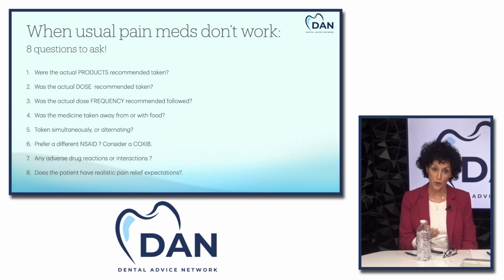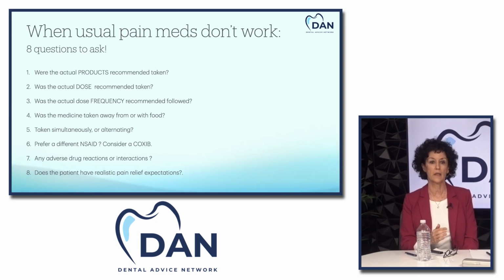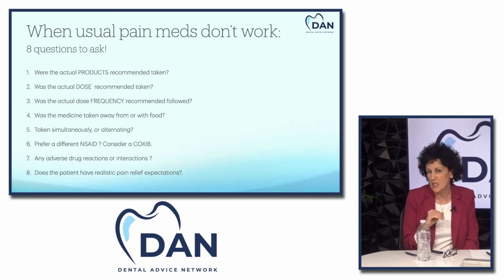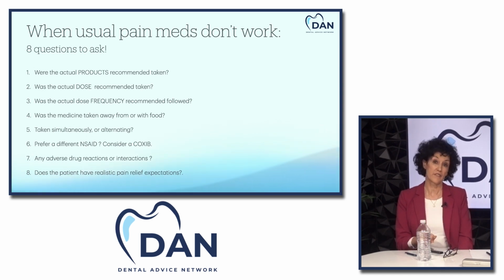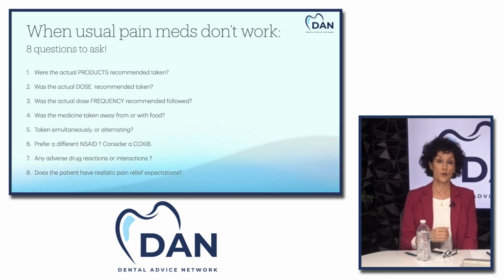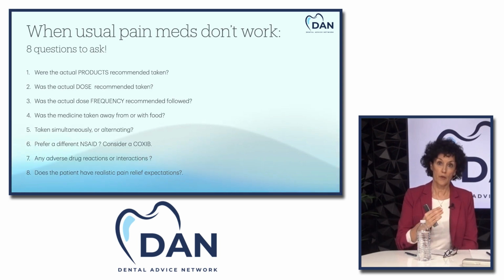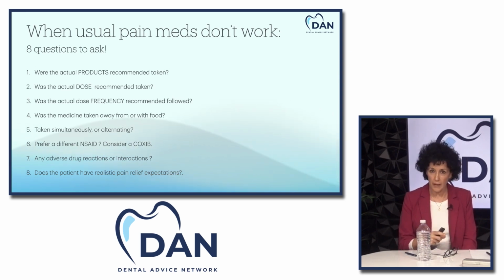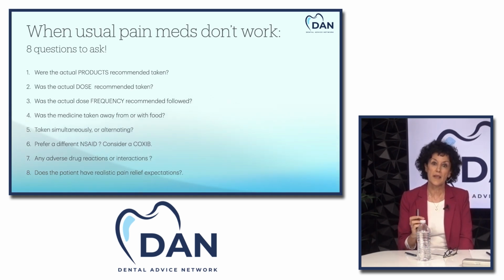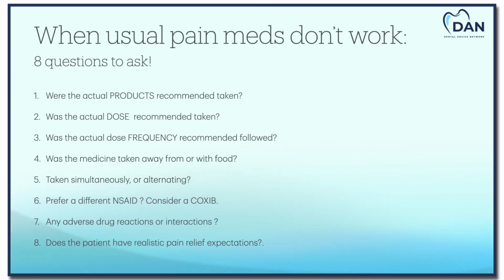Then you've got to confirm that they took the dose that you recommended, the frequency that you recommended, because they'll say things like, oh, you said to take 2, but I thought 1 was enough. That they may have taken it with food, and many would know now that we say you don't need to take these drugs with food because their absorption is impaired and it doesn't make them more safe, so we prefer that they were taken on an empty stomach. They can take them with food if they want, but they won't work as well. Also, switching to a different NSAID can be useful, making sure they took the drug simultaneously and not alternating, and think about interactions. And then finally, does the patient have realistic pain relief expectations?